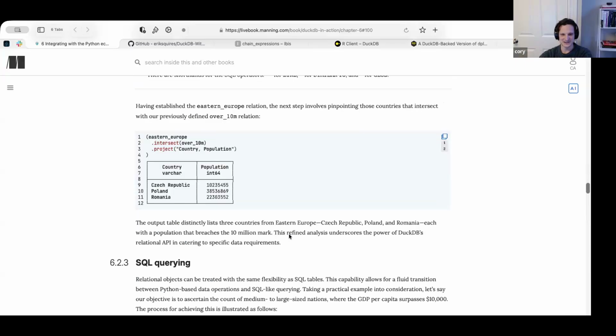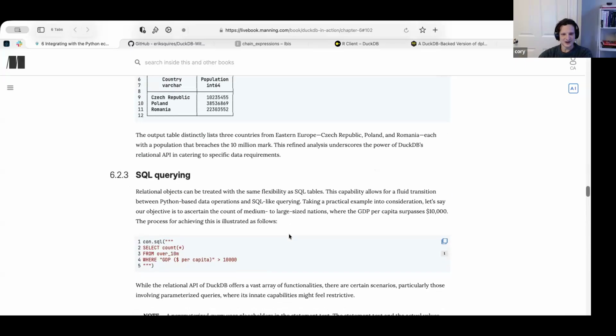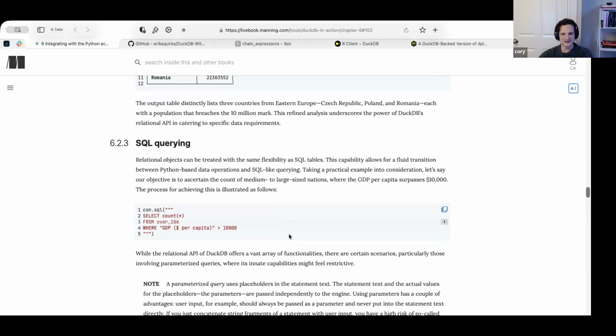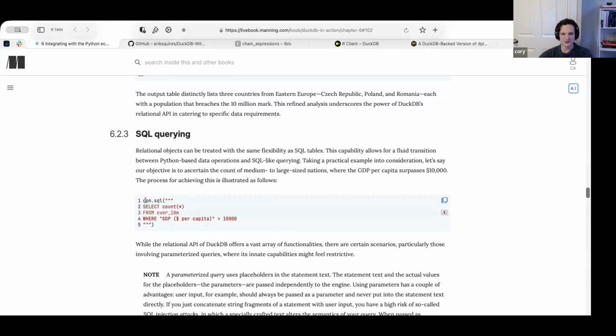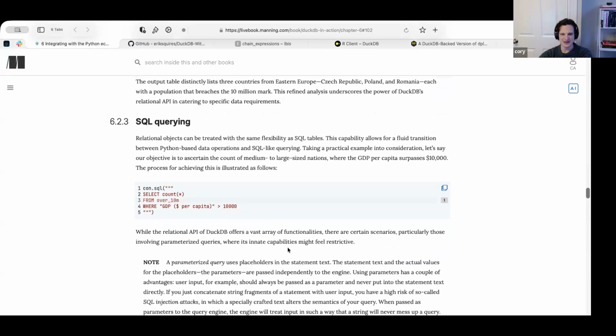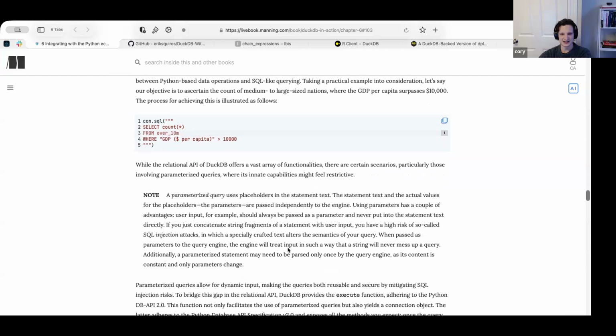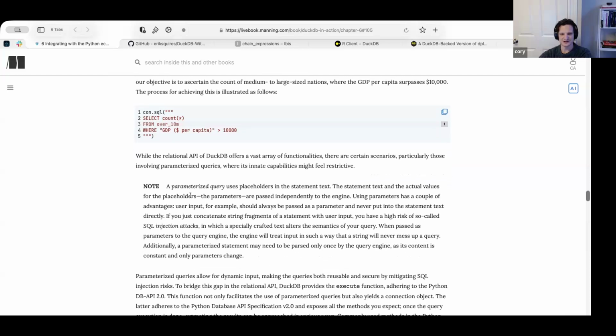Anyhow, going down again, I think the point of this section is basically that you can write raw SQL, and then if you want to have some parameterization, you can use the execute function. The execute function is important, I guess, because of the possibility of SQL injection attacks. I think it's not a huge risk if you're just querying data locally on your laptop.